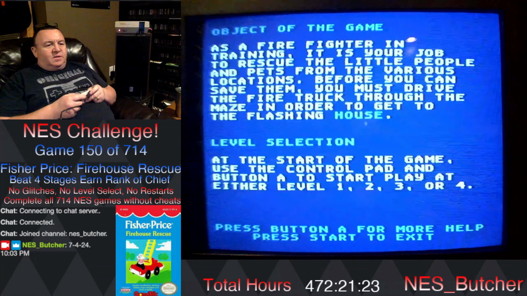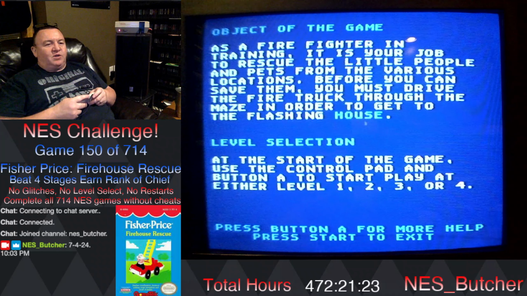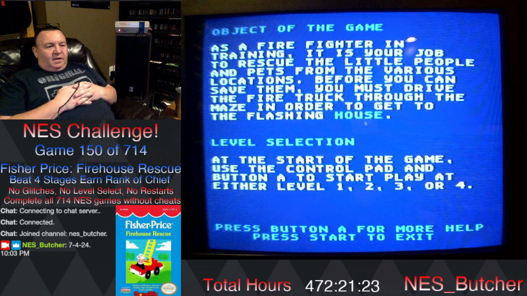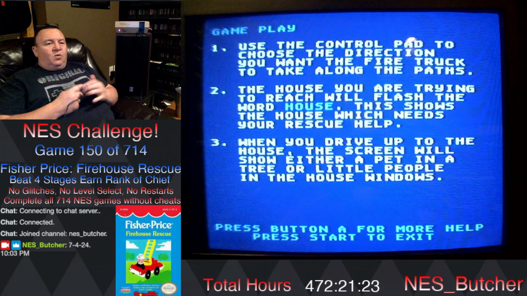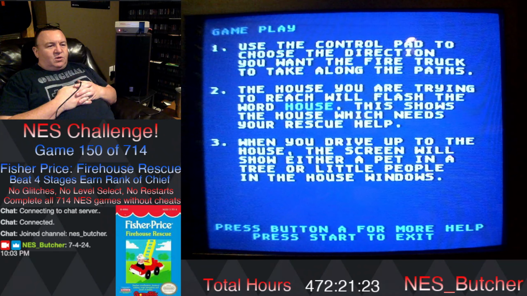Instructions. As a firefighter in training, it is your job to rescue the little people and the pets from the various locations. Before you can save them, you must drive a fire truck through the maze in order to get to the flashing house. Level selection. At the start of the game, you can use the control pad and select button A to start play at either level 1, 2, 3, or 4. 1. Use the control pad to choose the direction that you want to take your fire truck along the paths. 2. The house that you are trying to reach flashes the word house. This indicates the house which needs your rescue help.